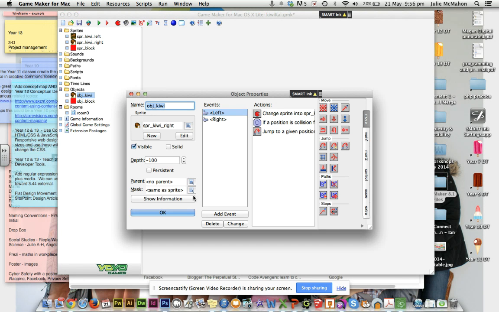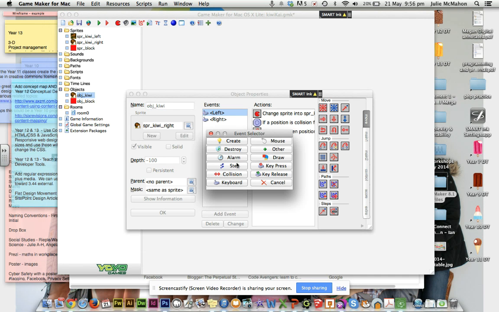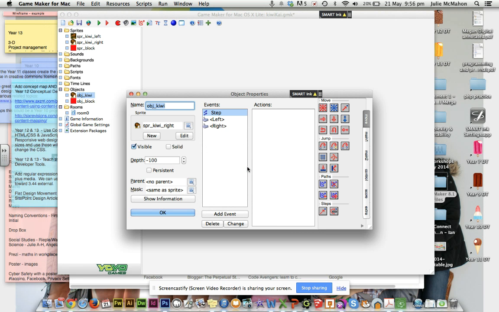So on our object kiwi, we're going to add a step event. And remember, the step event is something that happens continuously all throughout the game. So every step, or every tick of the computer's clock, it's going to be checking this event. And here we want to check if empty again.